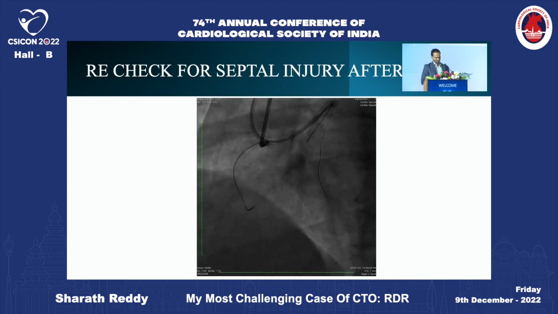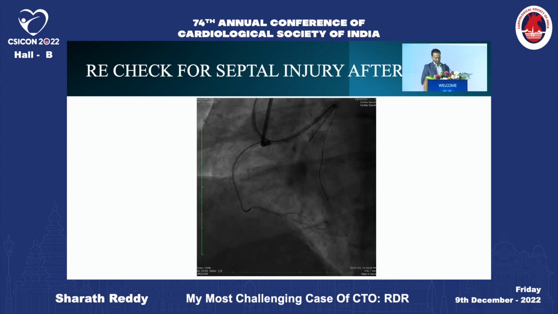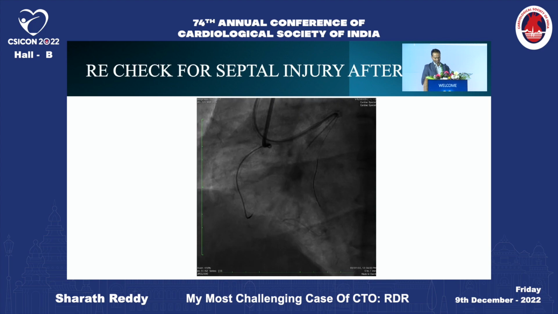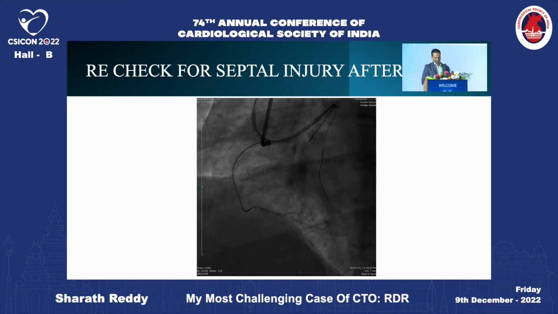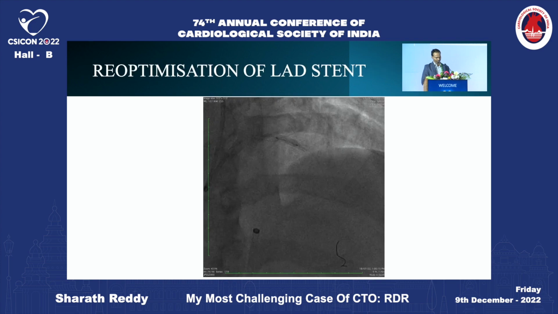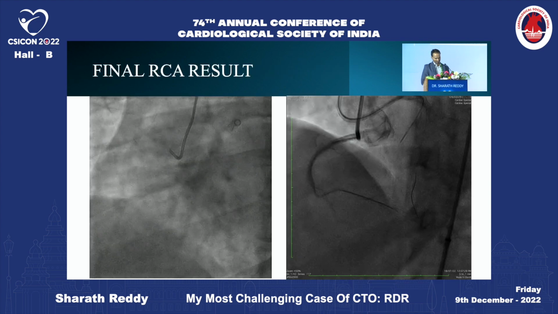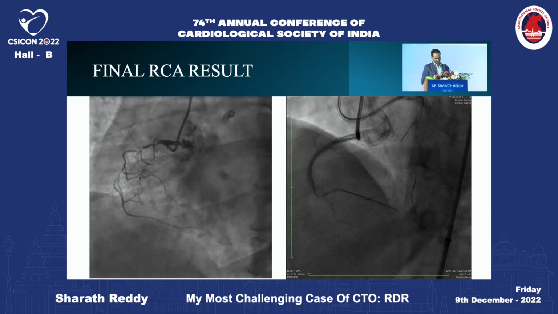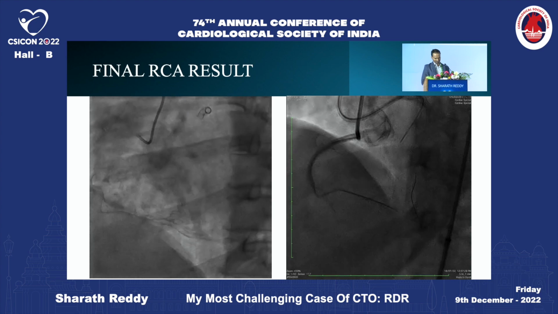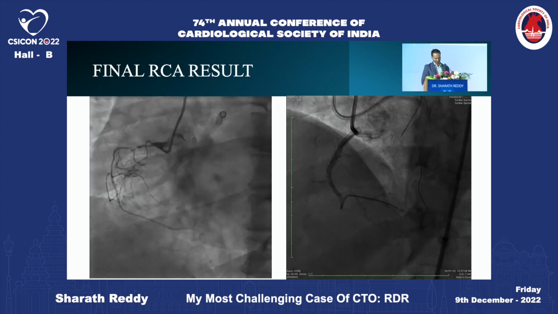So we waited for 5-10 minutes and rechecked, it was not expanding, so we thought it's safe to leave it. And then we checked IVUS of the stent, through which we went retrogradely, and optimized expansion of the LAD stent. And this is the final result. And this is where we started, and this is the final result.